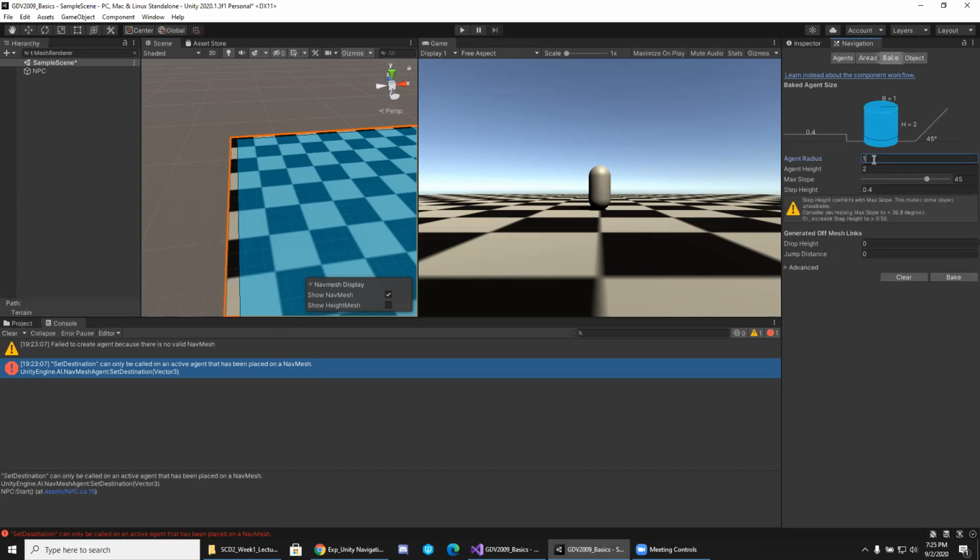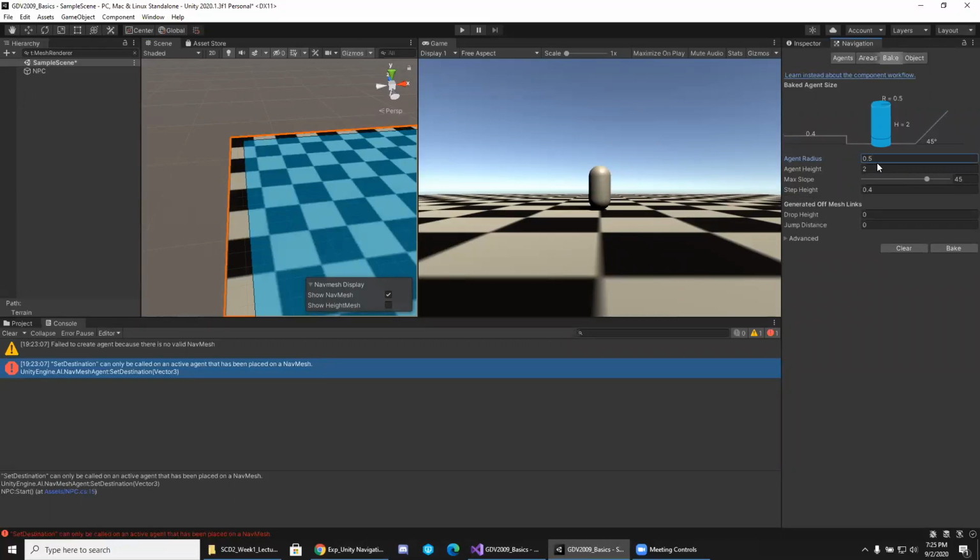If we were to pump that up and make our nav agent a little bit fatter, we see it pulls it back even further. But 0.5 is perfect since that's the default radius of this guy.